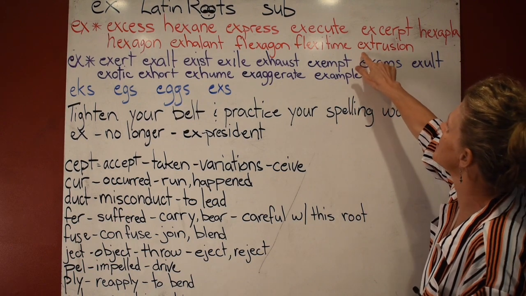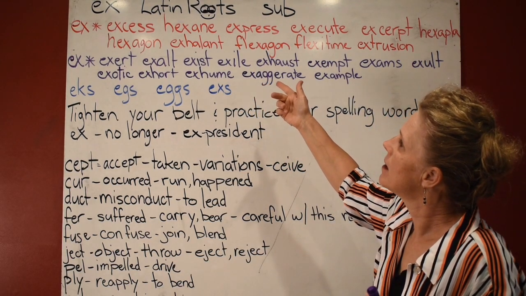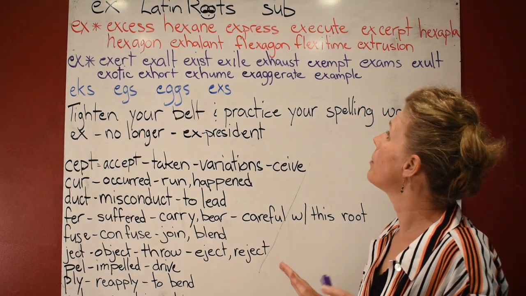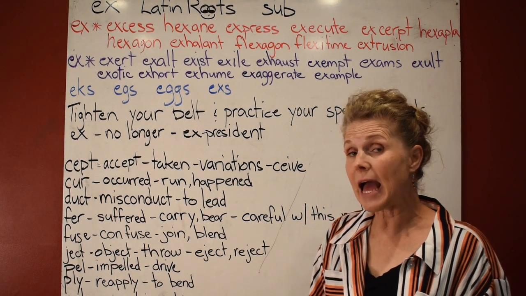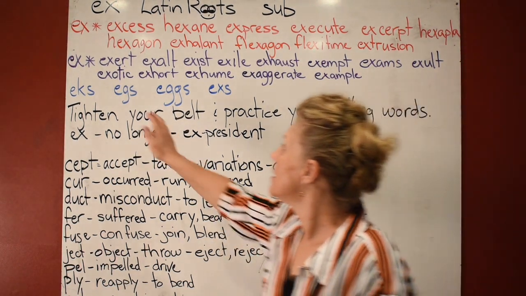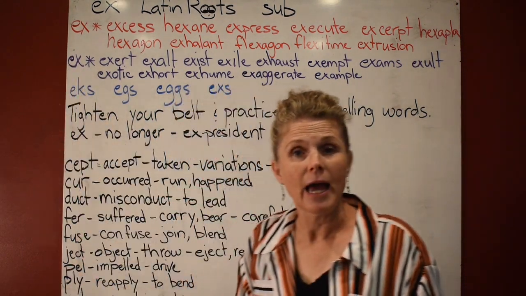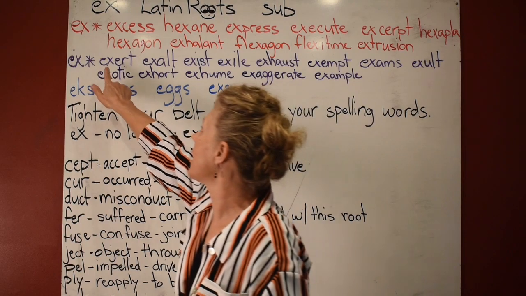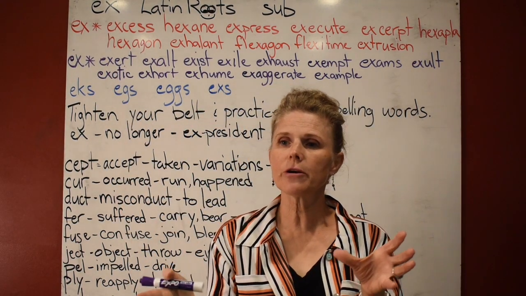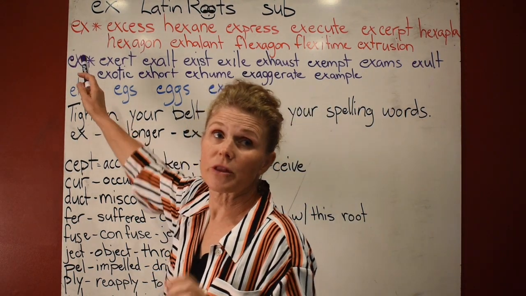So it's saying X. So if you see a word and it has X in it, and it's followed by a consonant, you know it's going to say X. But if it's followed by a vowel, it can say two different sounds. And here's the other sound it can say when it's followed by a vowel. So look at X, but this one is going to say eggs. Now this happens when it's followed by a vowel. And why that happens, okay, so you hear X. What is the last sound that you hear? The EX, well, the X sound.